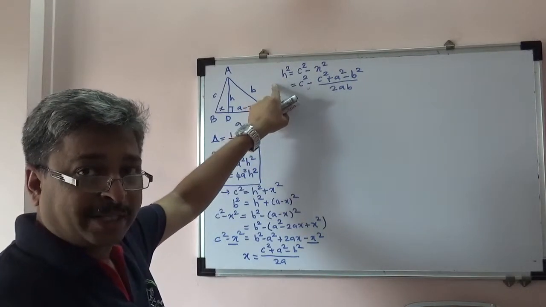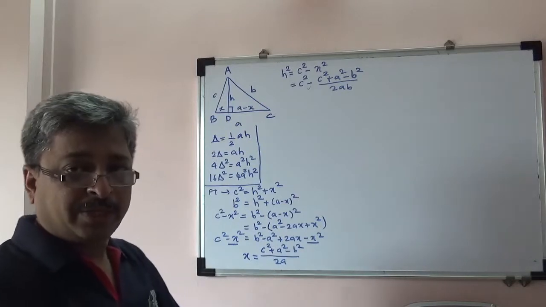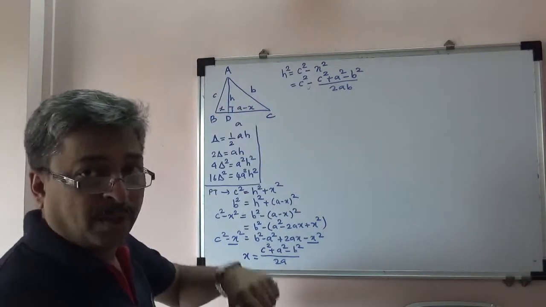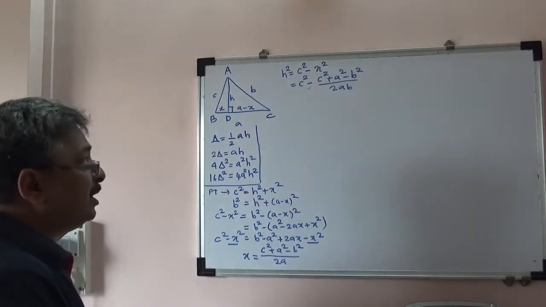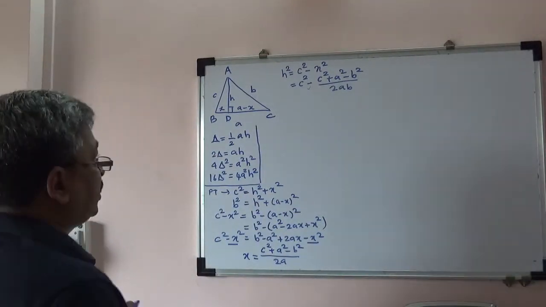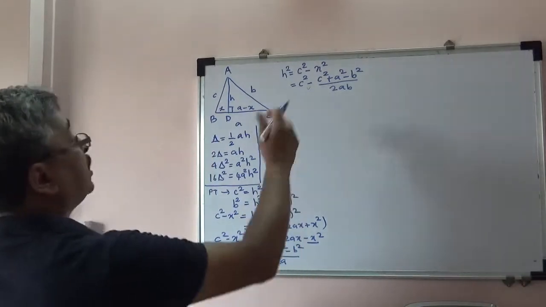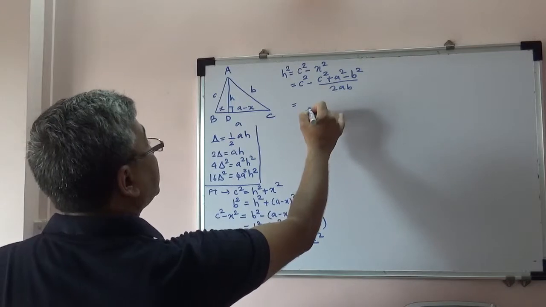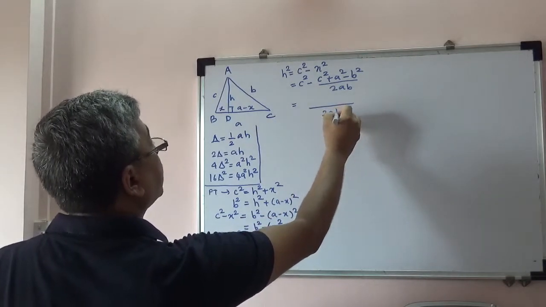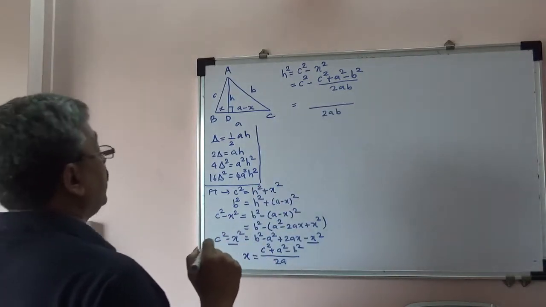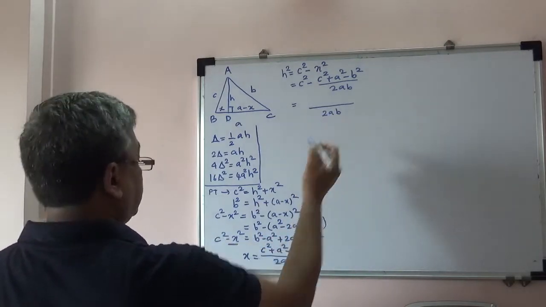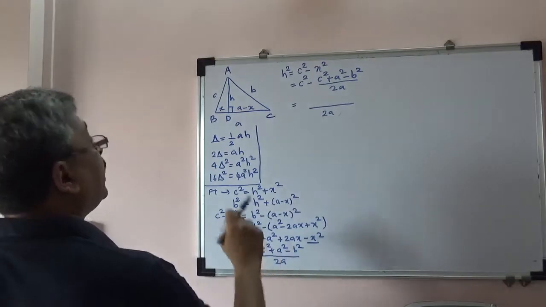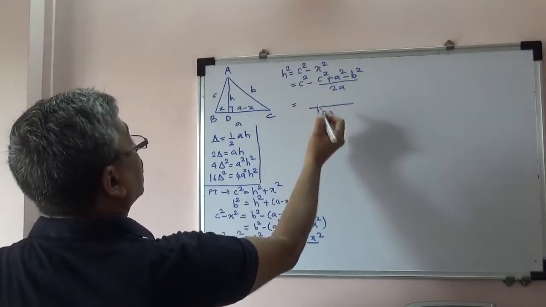So if you calculate h in terms of a, b, c, you should be able to calculate the area of the triangle if sides a, b, c are given. But then this is a very complex algebraic identity, and it is not easy to remember. Therefore, let us look at some algebraic simplification. Now, what will be the LCM of this whole? It is 2a. LCM is 2a, and is it correct? Not b here, only 2a.